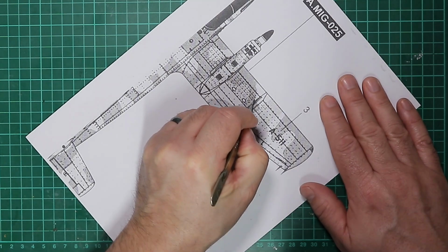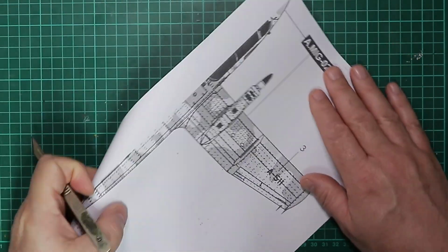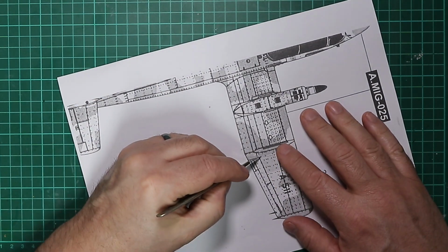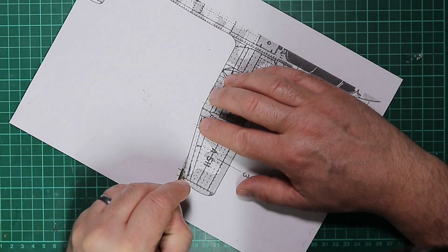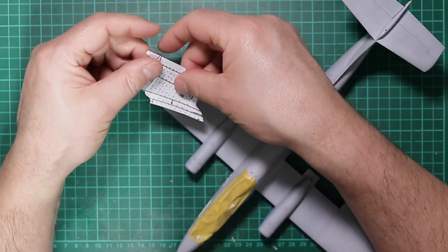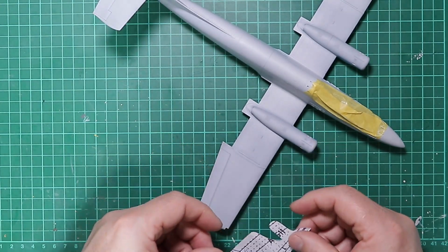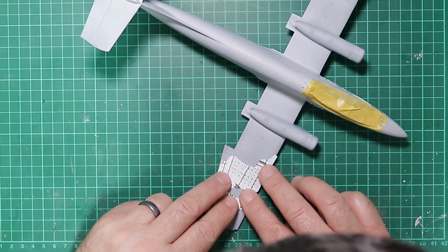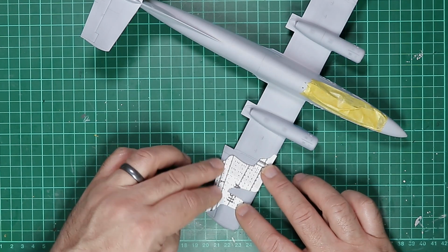So sometimes it's a little bit difficult, you just need to take a step back. That's covered by the yellow identification stripe on the wing as well. And then we're just going to remove this area. And then we're going to overlay it onto our model. It actually goes that way, doesn't it? So there's the flaps. So we can line that up like so, and we're just checking to make sure everything's in the correct orientation.